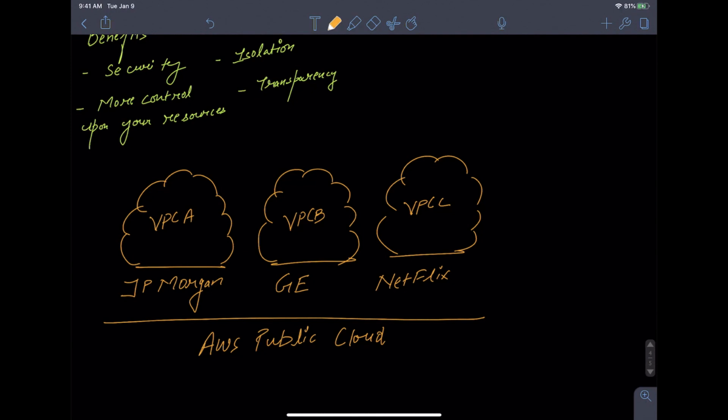Okay, so sounds logical. A VPC is nothing but a virtual data center that you deploy upon the same public platform. Every organization, every business unit can have its own virtual private cloud, which gives it security and isolation. It can get more control over the resources and more transparency. That's the purpose of the VPC. So it eliminates the concern of organizations regarding security and transparency. Fine. This is the concept of VPC.